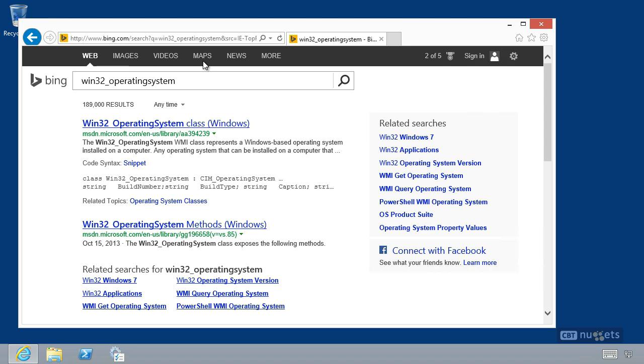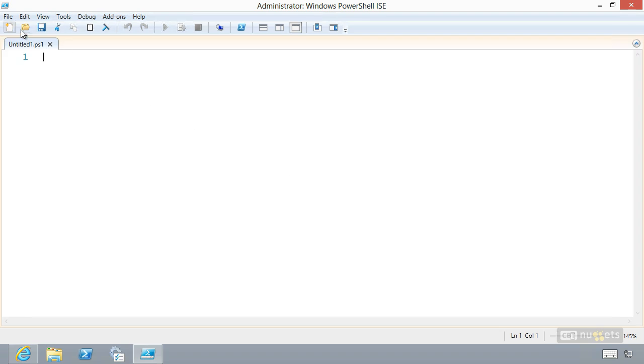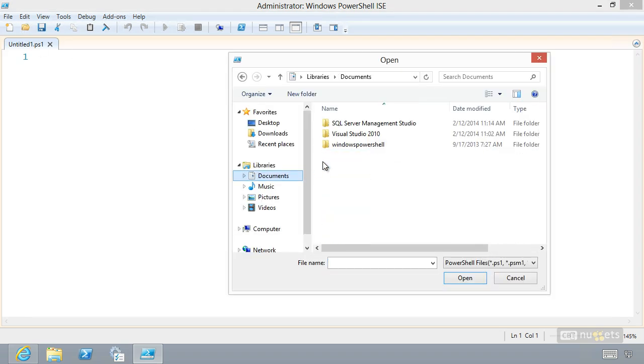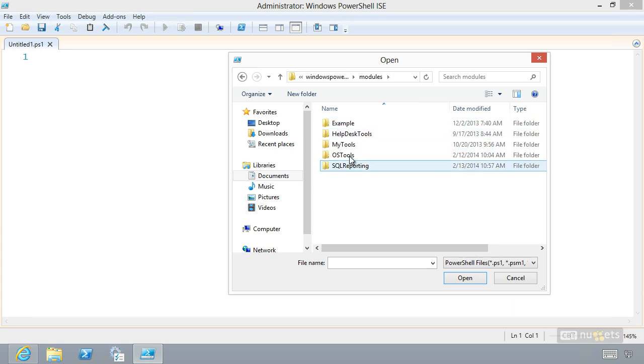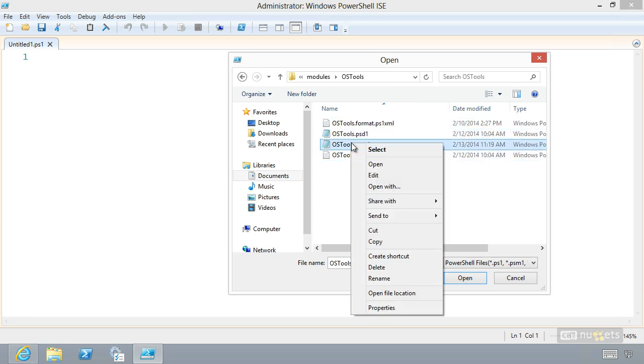PowerShell version 2 introduced a new command called Stop-Computer, which will shut down a computer, and Restart-Computer, which will restart a computer. But this WMI Win32_OperatingSystem class still has a little bit of an advantage. There's a method on here called Win32Shutdown that I'm going to try and get to. While that's loading, let's get the ISE open. And I'm going to open that OS Tools module that we have been having so much fun with, because we're going to add a whole brand new function to it.